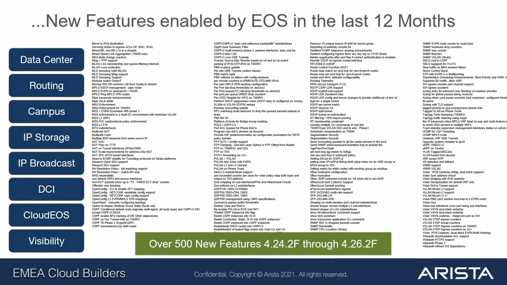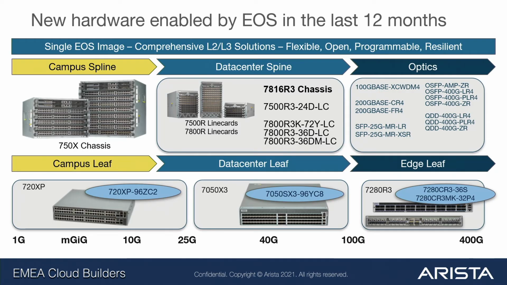Admittedly, a lot of these are incremental updates to a particular feature, but it just shows the feature velocity that we have at Arista. And this is across everything from data center to core routing, campus, storage, broadcast, ECI, Cloud EOS, and also visibility. So yeah, have a read of that offline maybe. But in addition to all those features, we now support a number of new hardware products that we've brought out since then. And I hope that Chris covered off most of this earlier on. Didn't quite see it, but hope he did.